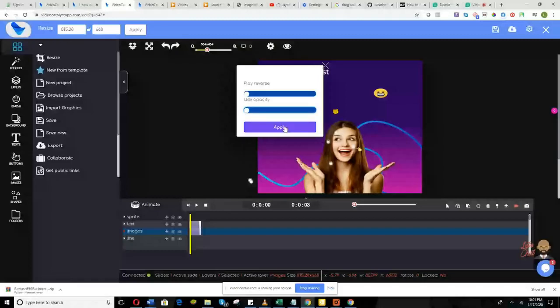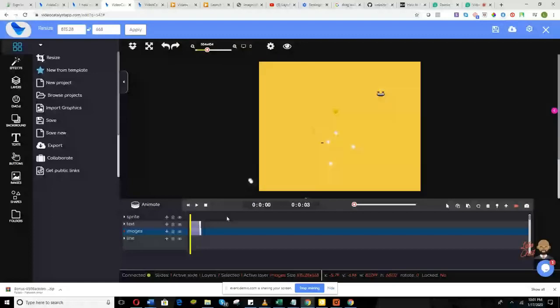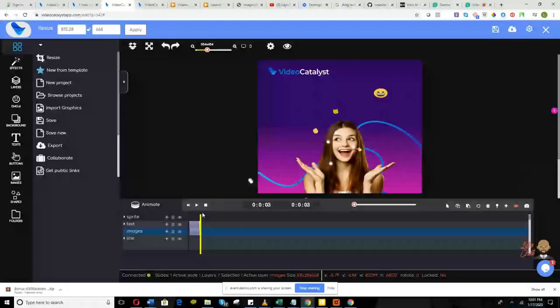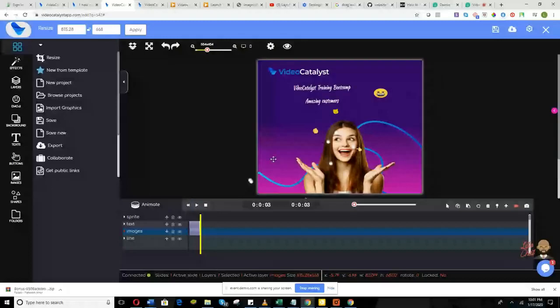You can choose to play reverse, and you can use opacity as well, depending on whatever animation design you want to achieve. So I click on apply, and you can see the image is gone. To preview this, click on the play animation again, and you'll see this has come alive.